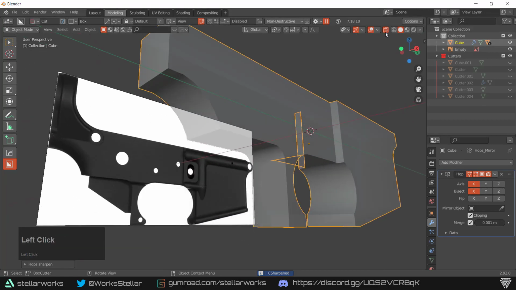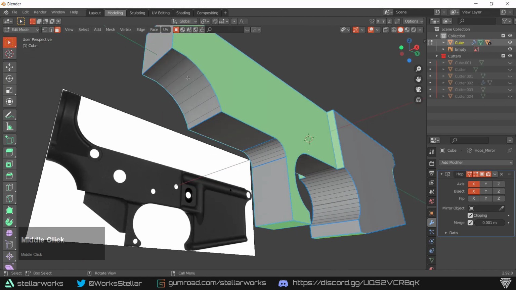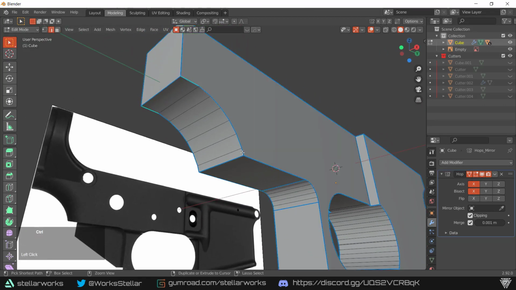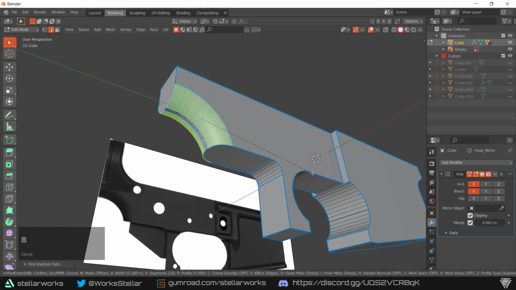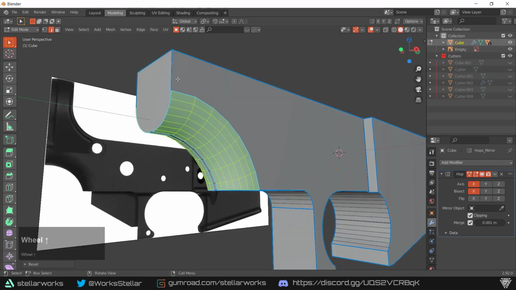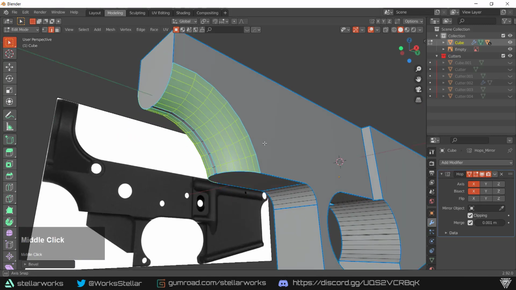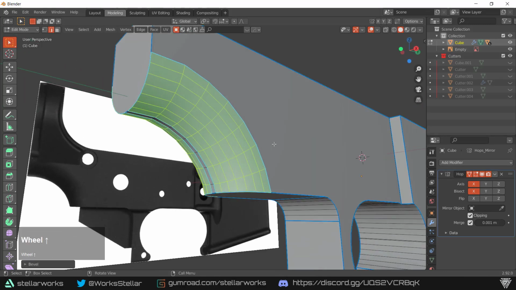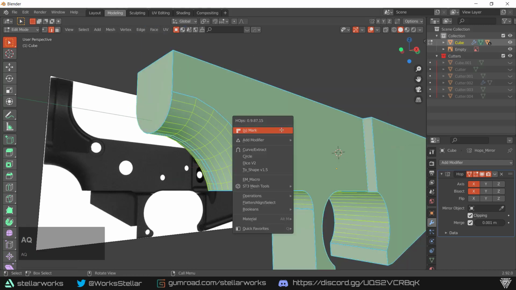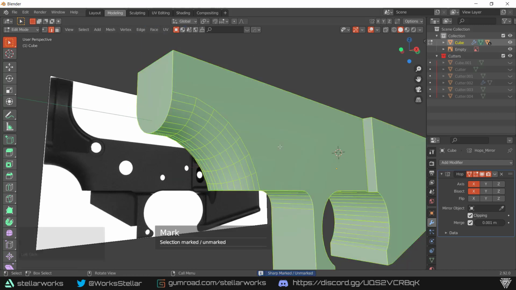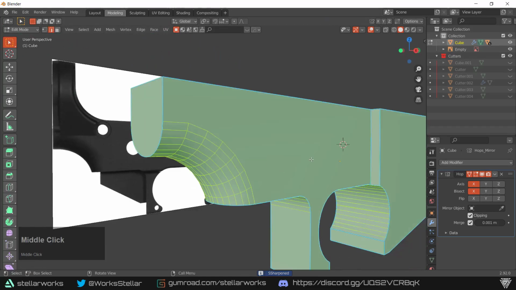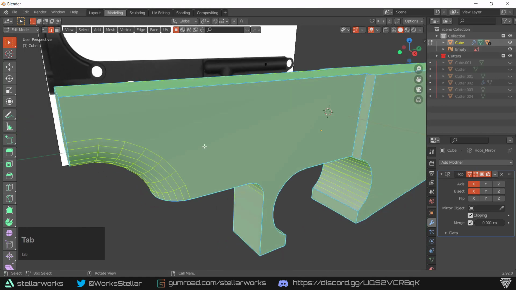So the next thing we need to do is I'm going to grab these right here, this edge, and we're just going to bevel it. We can keep it as thick as we want. It doesn't quite matter, but I want something nice and smooth, and we're going to do like that. So if you'll notice these edges here, that's just because of Box Cutter and Hard Ops doing the sharpening. If you see me occasionally select all, click mark, and then go out of edit mode and sharpen it, it's just because I'm letting Box Cutter add its sharps on it after I take them off, because we don't need those sharps right along there.